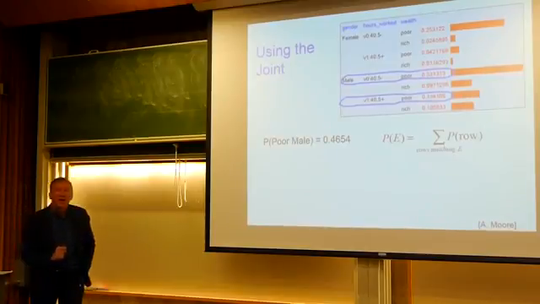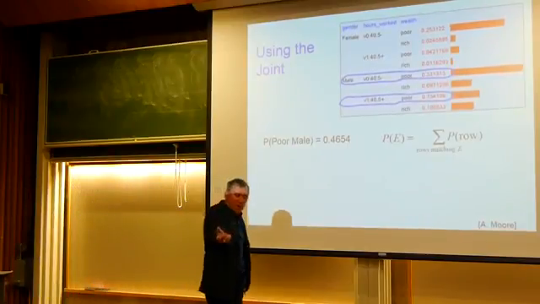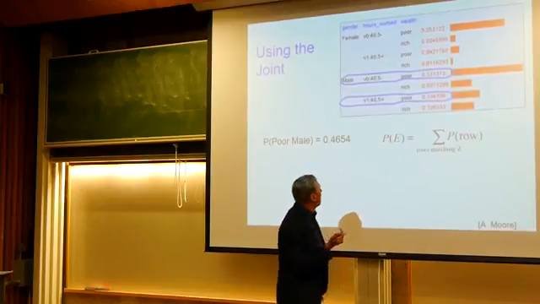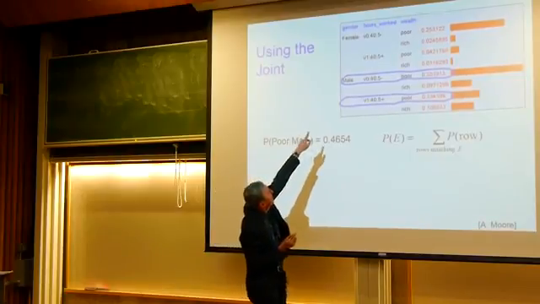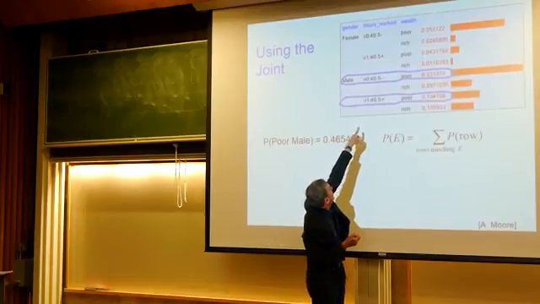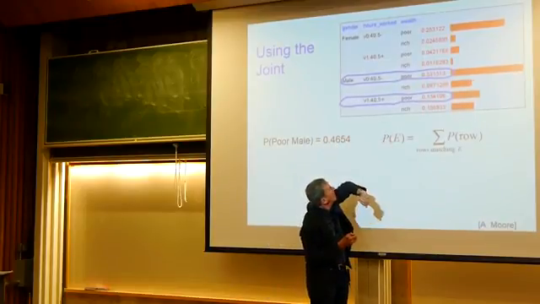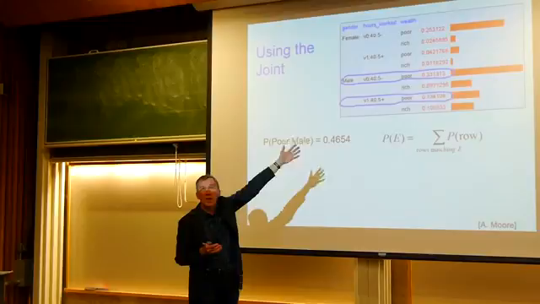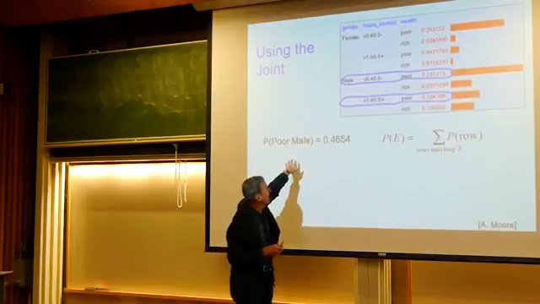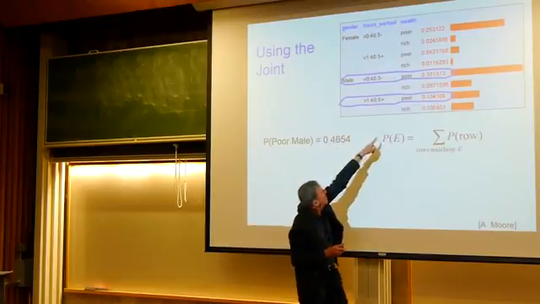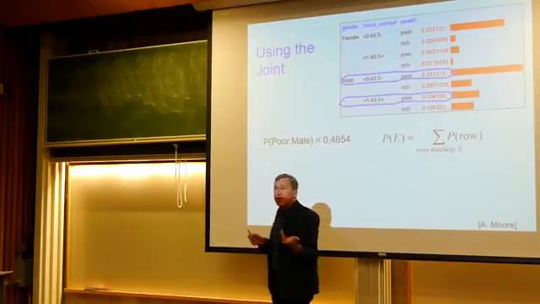So for example, if we want to know what's the probability that if we pick a random person out of this database, that it will be a poor male, then the way we answer that is we just say, well, there are 8 possible joint assignments. 2 of those involve males who are poor. In one case, there are males who also work less than 40 hours a week, and in the other it's more than 40, but we don't care about that. And so if we want to know the probability that a random draw will be both poor true and male true, it's just the sum of the 2 probabilities for those 2 rows.